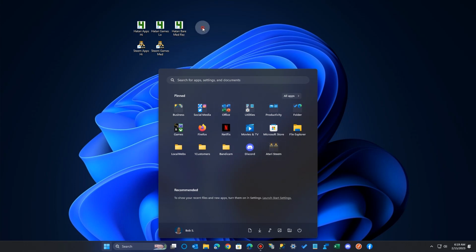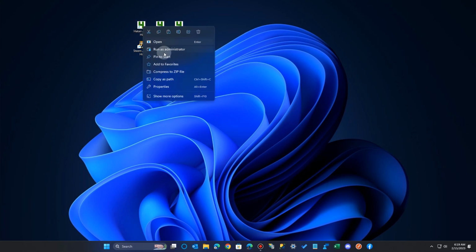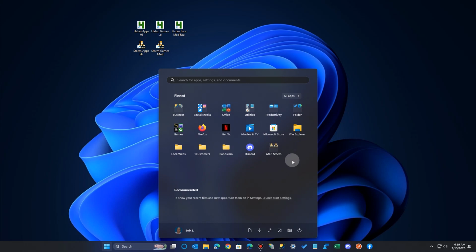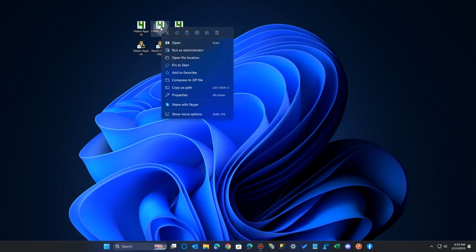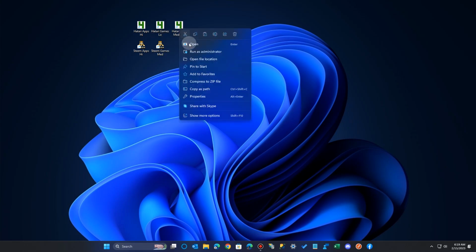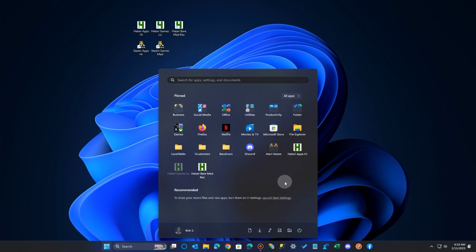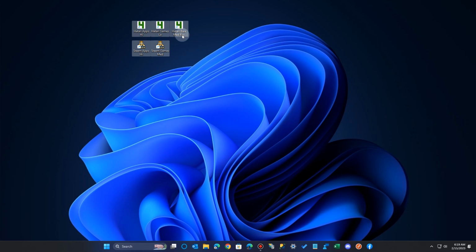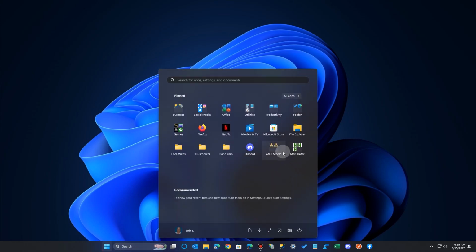And of course, I can do that with the Hatari emulator as well. I can just put those into the pin to start and come over here, and there's one there. And then I just do each one of those and create another group for them. And let me get them over there and pin them to start, find the start. There's those two. You can grab those and drop them one at a time onto there and create my Hatari group. Boom. And once I'm done, I can clean up my desktop with these messy shortcuts and just simply highlight them all and get rid of them. And now they're all on my menu here.